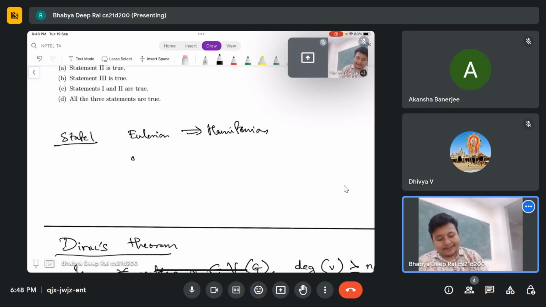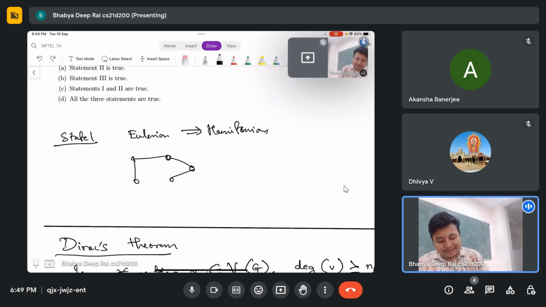Let's say I do this, I do this, I do this, I do this and this. Then clearly it is Eulerian. I can use this particular path to say that all the edges are visited, and clearly the same thing is a Hamiltonian cycle also, because all the vertices are visited. So such an example will not work. But the advantage of Eulerian graphs is that I can repeat vertices, but I'm not allowed to repeat edges. But for Hamiltonian paths, since it is a cycle, neither should be repeated. So this is a more difficult thing.